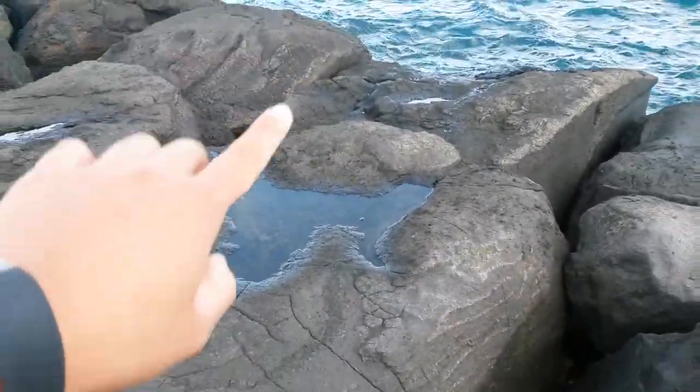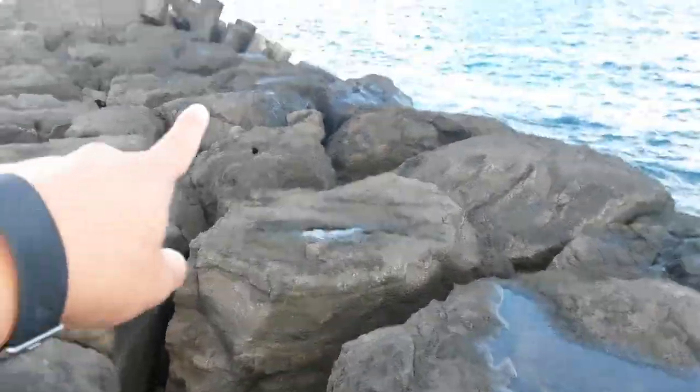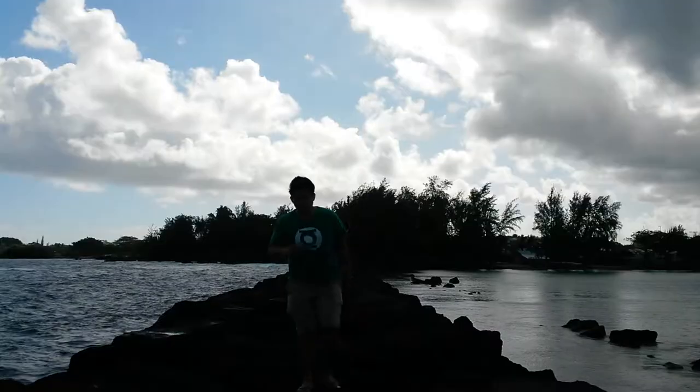Water splashes there. So if there's a big wave, stay off this rock. You can see all the rest of the rocks are dry. You can see more. Oh, I just got splashed. So yeah, let's keep moving.